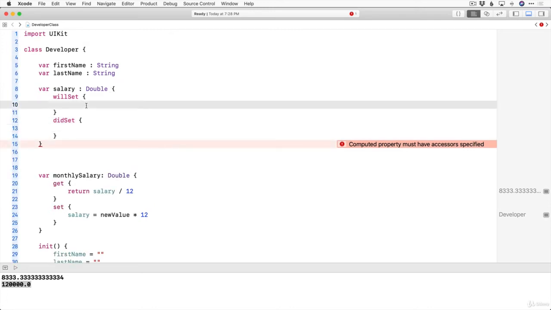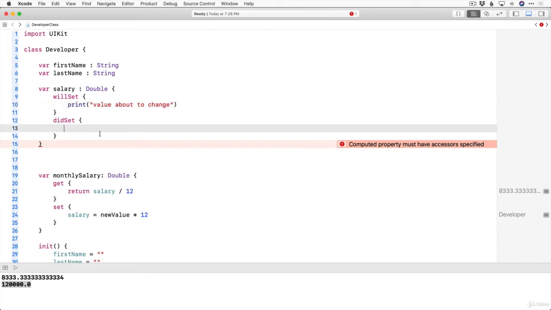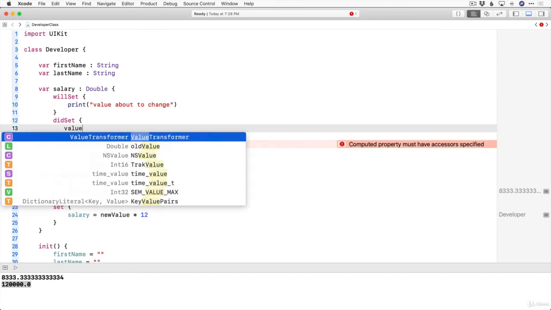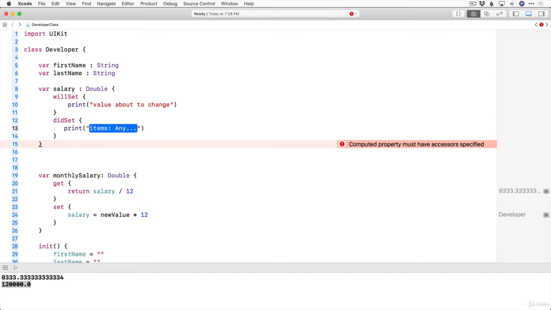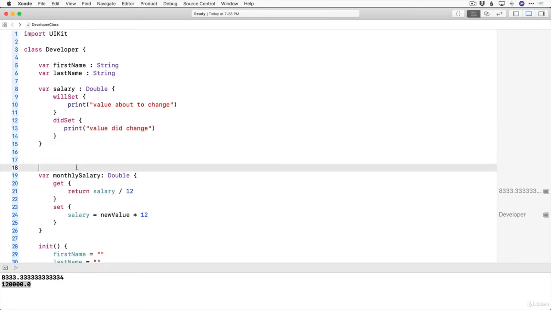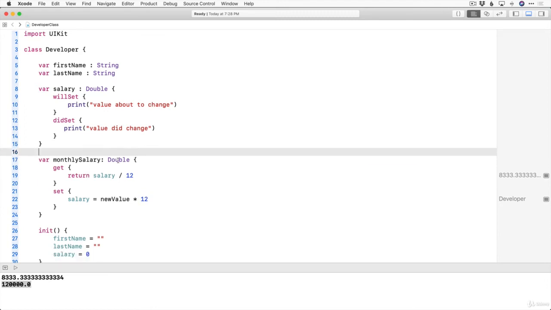And for now, we'll just do a print statement in each of these. We'll say print "value about to change", and then here we'll say print "value did change". Okay, just clean this up a little bit.